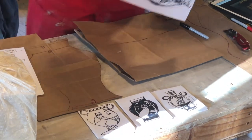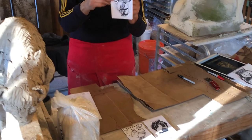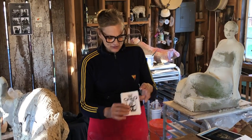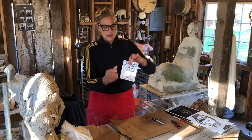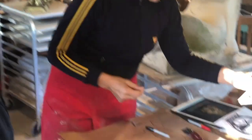If you don't have a sketchbook, don't worry about it. Use what you have. I'm using copy paper here. I folded it in fours, and it's really cool because it's going to make this nice little mini sketchbook. And it's also going to give me some more space to do some more design exploration inside my mini sketchbook. All right, so I'm all ready to go.